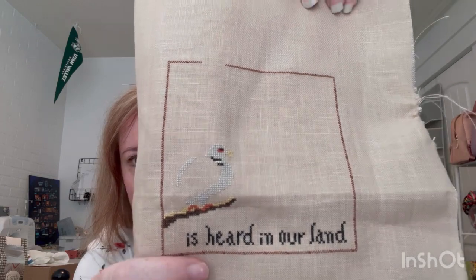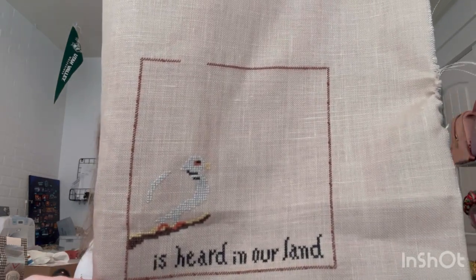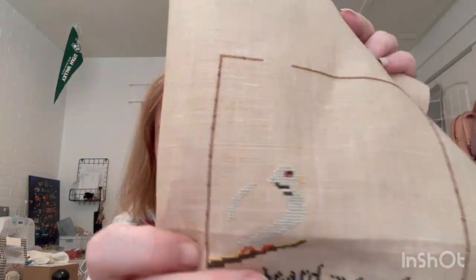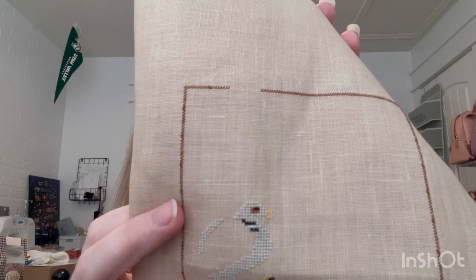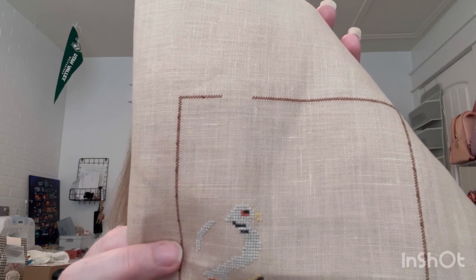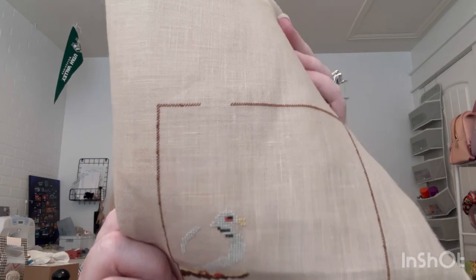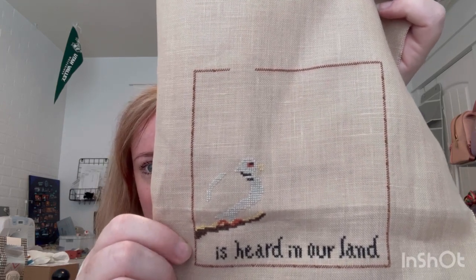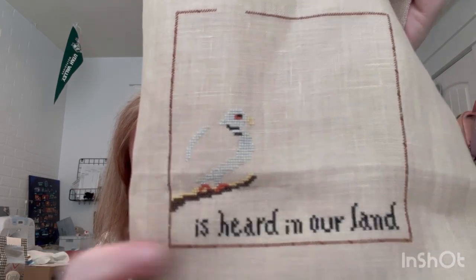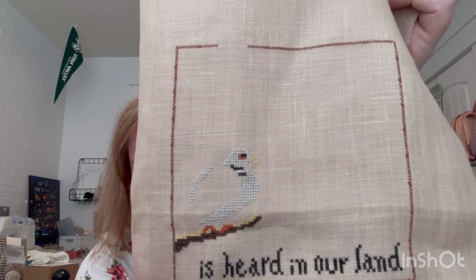I got the bottom line of words done, and then this bird - I still need to fill in his little wing and tail, but I've got to finish the border. I did half stitches and then a full stitch every 10 so that it's easy to count. It goes fast, it's less to pick out, and it helps you see faster progress. Of course you have to go back in and fill it all in, but that's why it looks kind of spotty - I just wanted to get the counting going so I could get some good work done on this little bird.